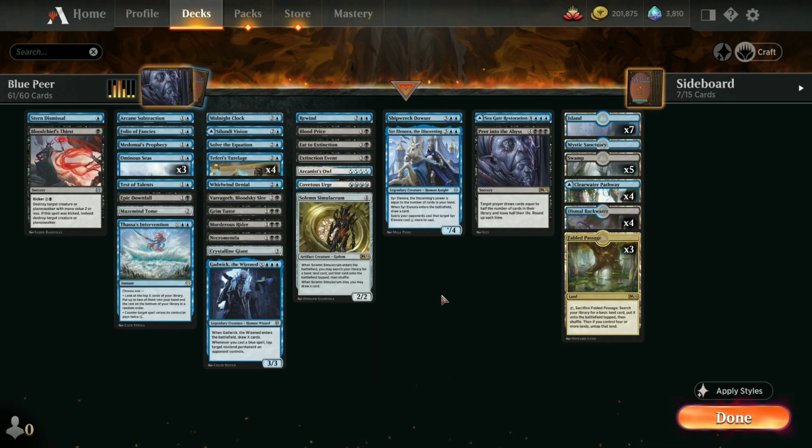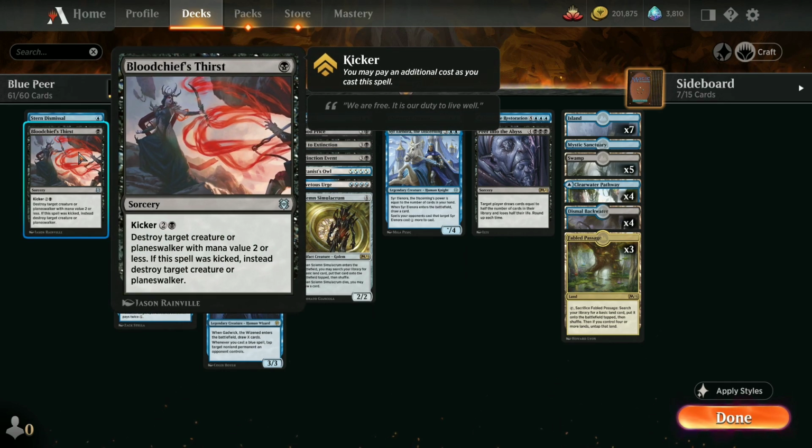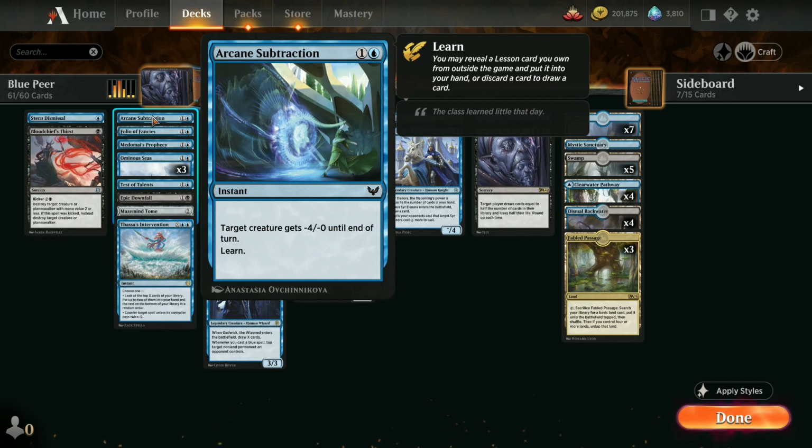The rest of the deck is mostly centered around removal, digging through our deck, counterspells, that kind of thing. So we'll go through it. We have 1 Stern Dismissal, 1 Bloodchief's Thirst, that'll help take care of a Planeswalker if we can save it that long. 1 Arcane Subtraction, this gets us into the sideboard with the Learn capability.